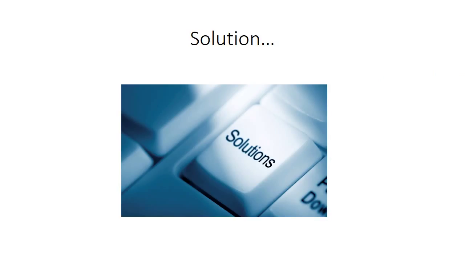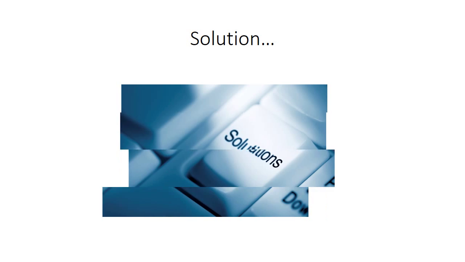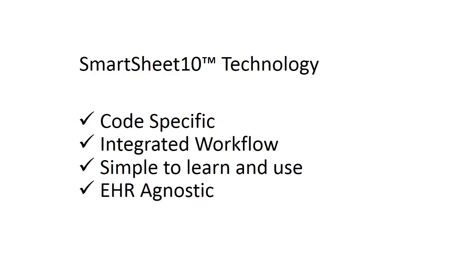So now let's turn to the technological solution that essentially will help make this transition seamless for you and your staff, the SmartSheet10 technology. Before I show you how the SmartSheet technology works, please keep in mind that this technology will deliver the most specific ICD-10 code in the most efficient workflow manner, which can be integrated into your electronic health record so that the selected code can populate your patient's claim. It's truly both EHR as well as specialty agnostic.